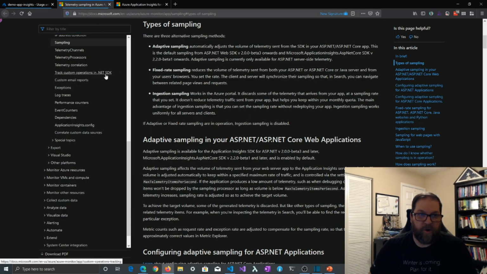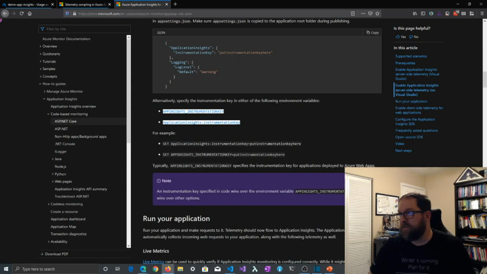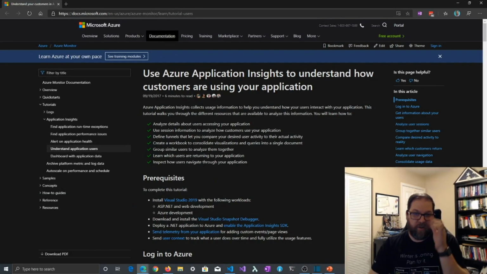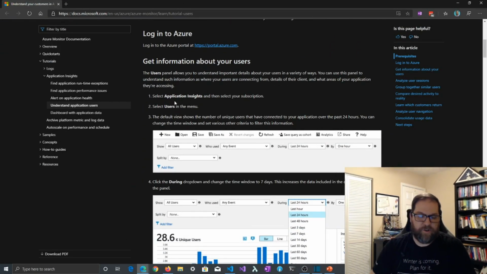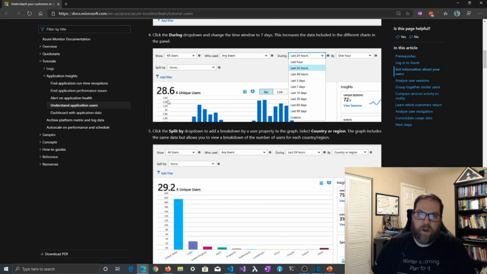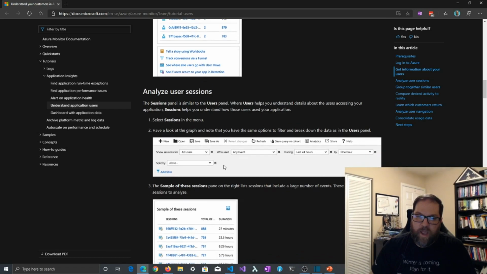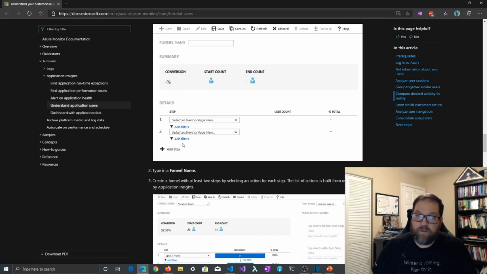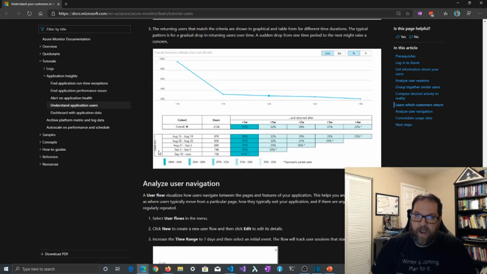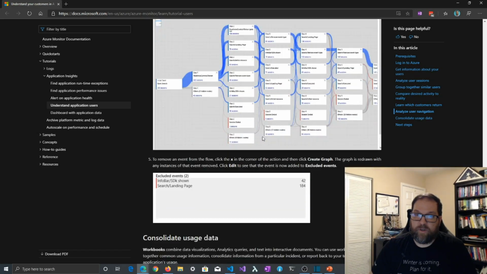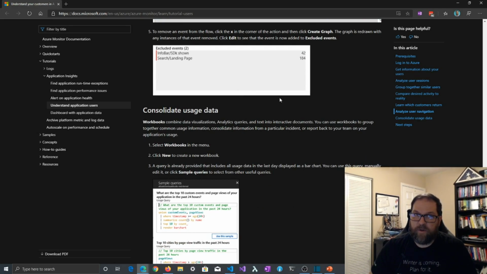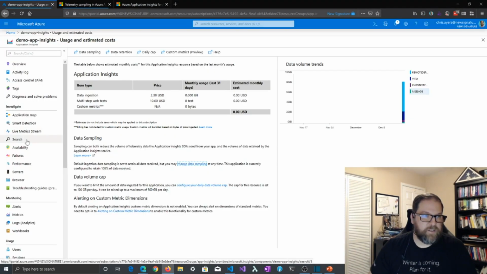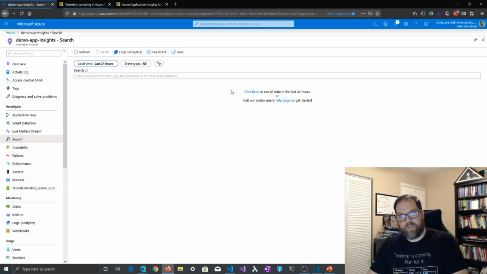Now there are some other great things I really want to dive into with this. So I mentioned the user flows. There's some documentation on this, and I'll include this in the blog post about having a little bit more information about sessions and doing some groups with cohorts to group in people. I think as you develop an application, understanding how things are used is enormous. And I just noticed I skipped something in the search.